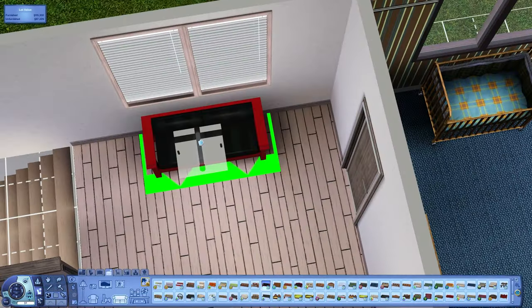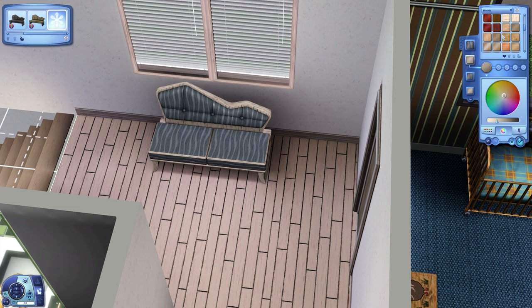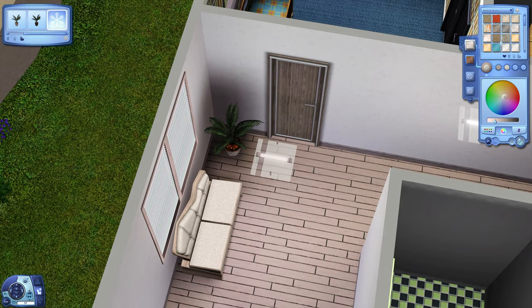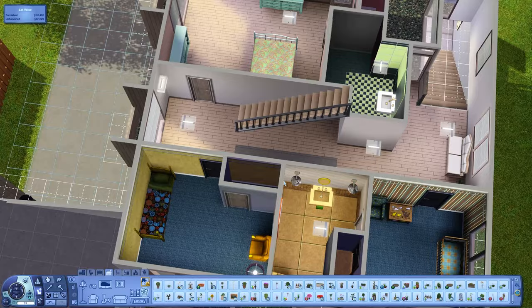Yeah. So I think I get a little fun couch there by the stairs, just to fill that space. It's kind of quirky. So I don't know if I've ever really used that couch. It's from Late Night. Very interesting. So anyway, that's there. A little plant in the corner. That's pretty much it, I think, for the hallway area.